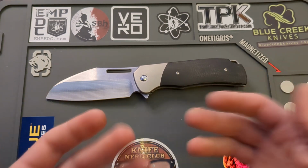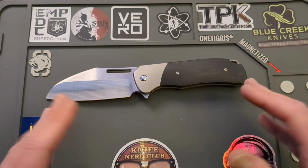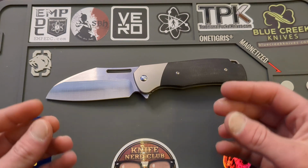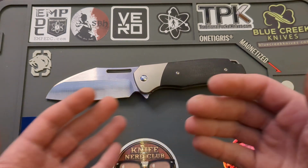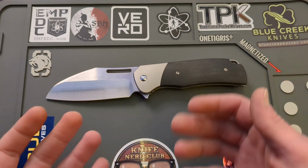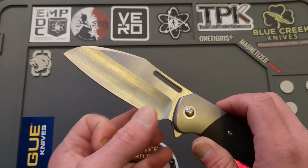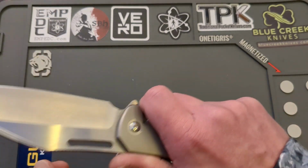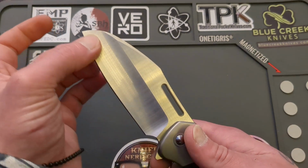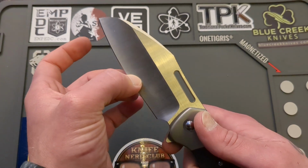That's just kind of testing how it comes from the factory, so that's not like a true test. A lot of guys know that already. That paper test is just merely testing how good the factory edge came and what kind of edge you're looking at. Is it finished well? Because when you're cutting through something that thin, you're gonna feel the inconsistencies, if there is any, in the blade.